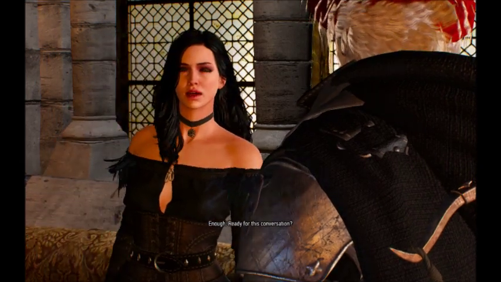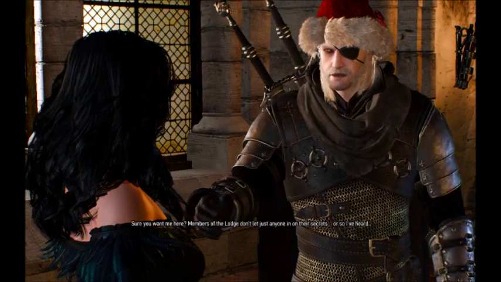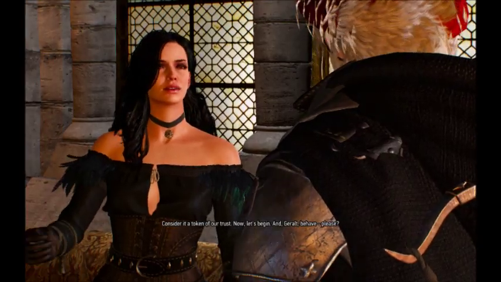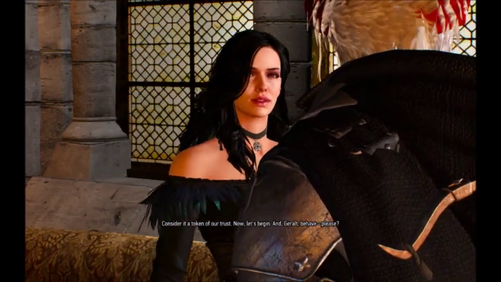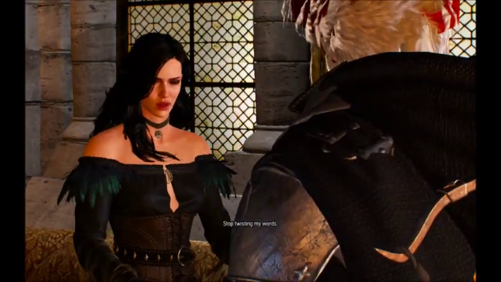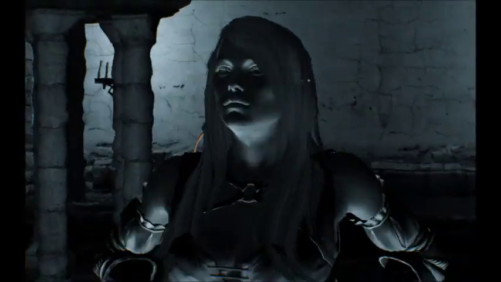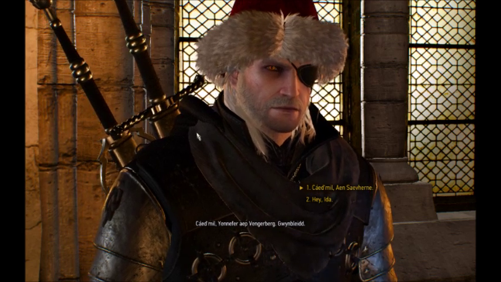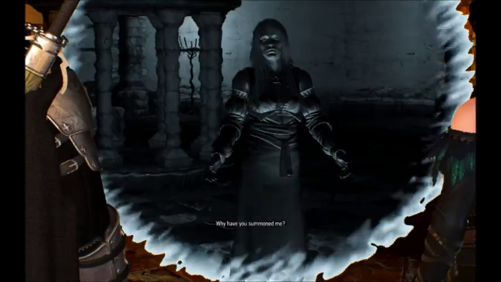Enough. Ready for this conversation? Sure you want me here? Members of the Lodge don't let just anyone in on their secrets, or so I've heard. Consider it a token of our trust. Now let's begin. And Geralt, behave, please. Didn't you just say you trust me? Stop twisting my words. Yennefer at Vengerberg. Gwynblade? Kedmil and Severn. Why have you summoned me?